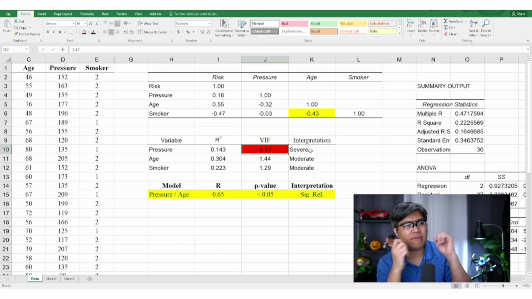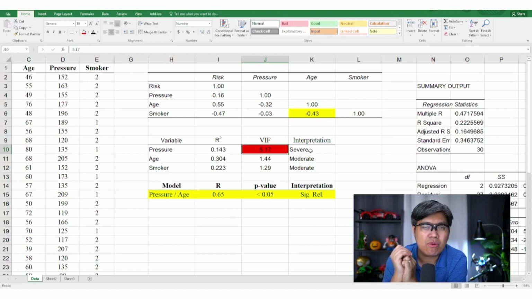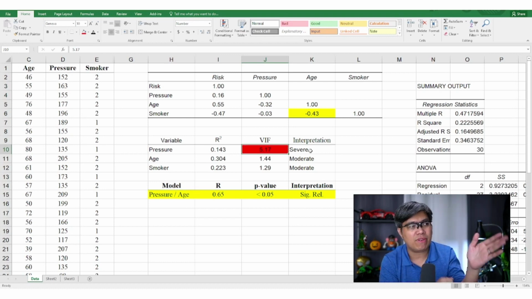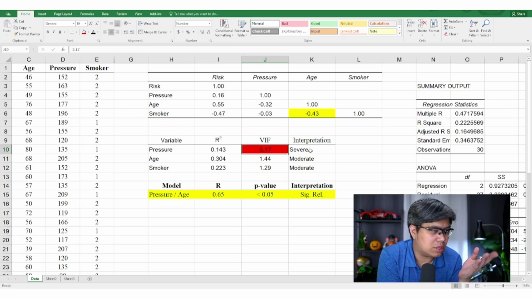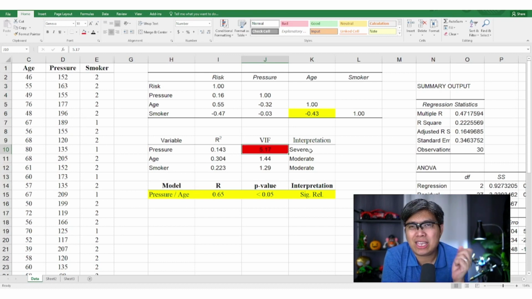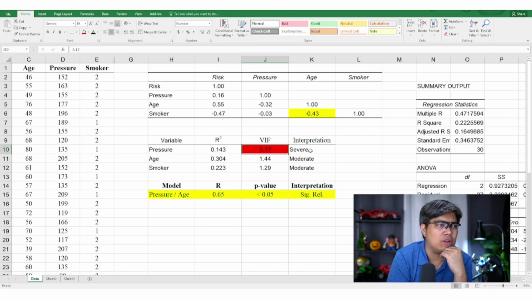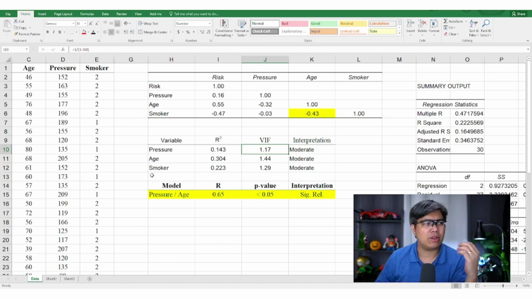But if it's severe enough, then you have to address it by removing that variable, which would leave you with age and smoking as your only option here. But obviously, in reality, the data has already confirmed that pressure is not highly correlated with other independent variables here, as well as age and even smoking.